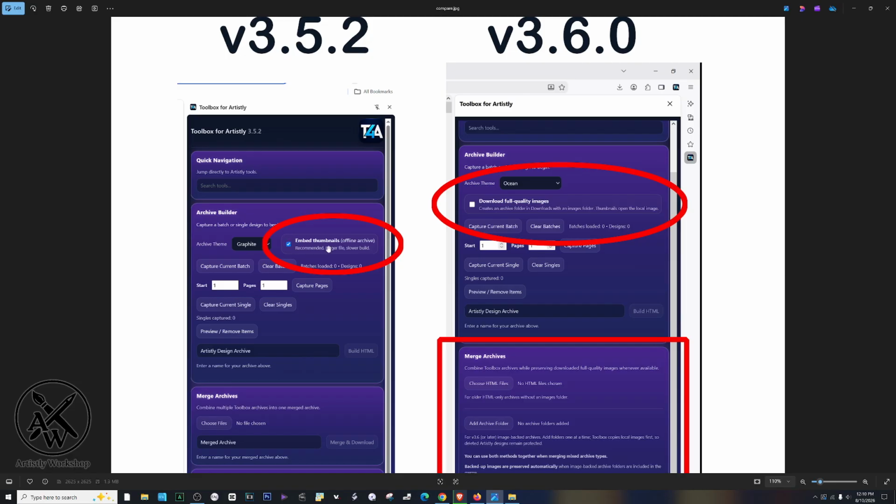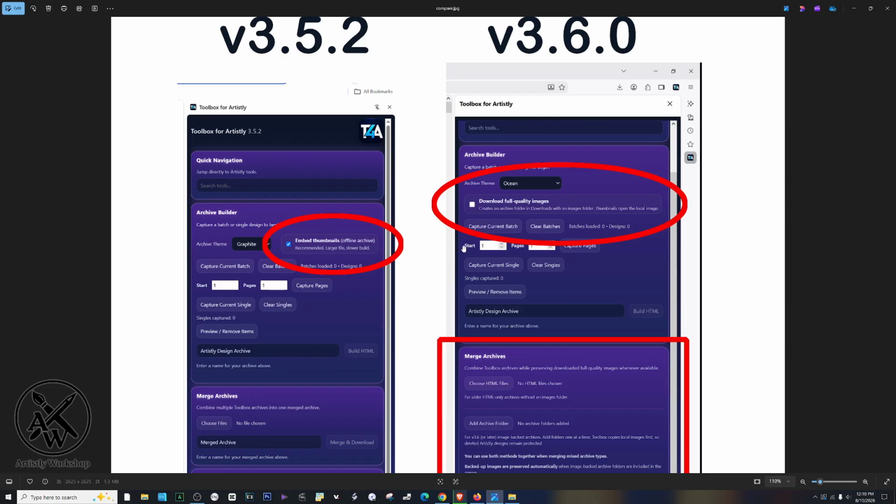So we got rid of that option. One of our moderators was saying that, if somebody unchecks that and forgets about it, they're going to create a bunch of archives that aren't going to be usable if the images are deleted from Artistly. So we made this no longer optional, it's just standard behavior.